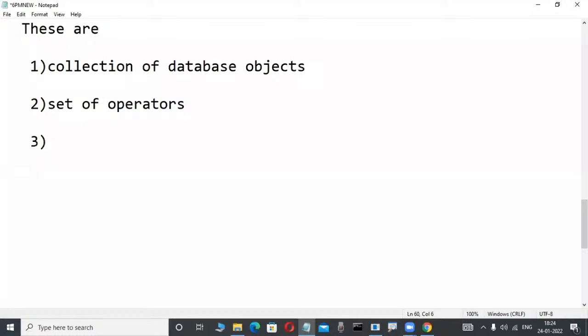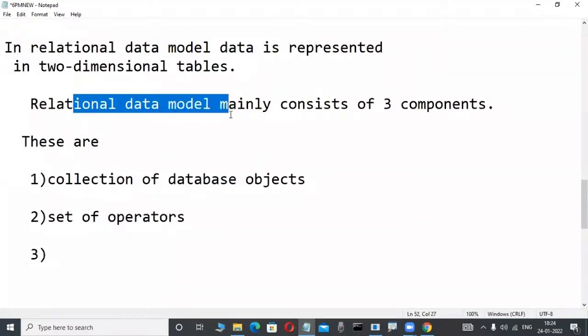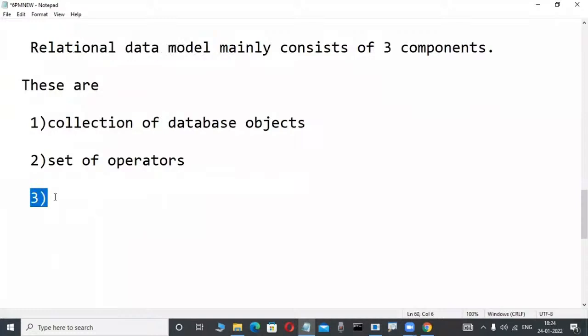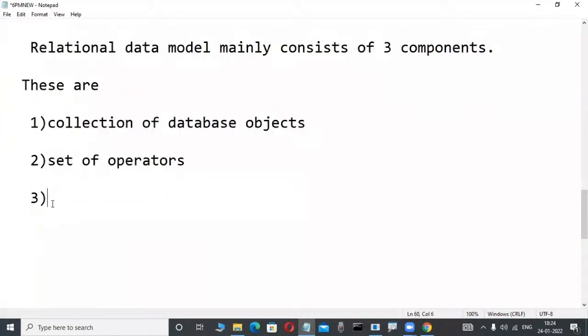Everyone knows the database objects. Even if you are a first time newcomer, you have an idea about a table. A set of operators is also understandable to everyone, like is equal to, less than, and so on. But unfortunately, the third one is most powerful. This is a key concept. So many fellows do not know this. Actually, where learners or experienced people face difficulty in relational data model, or in interviews, only the third point is important. These two are easy. The third point is most powerful.